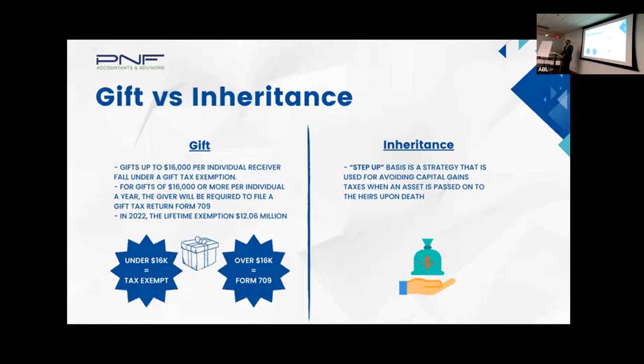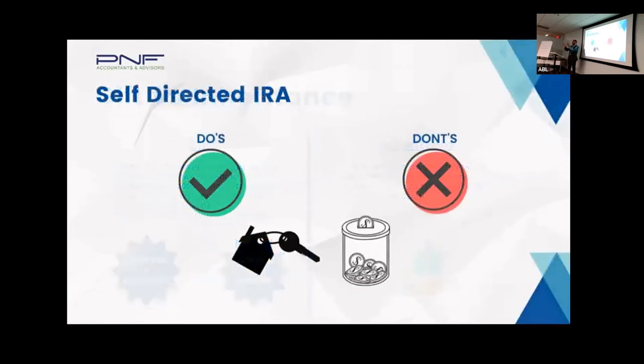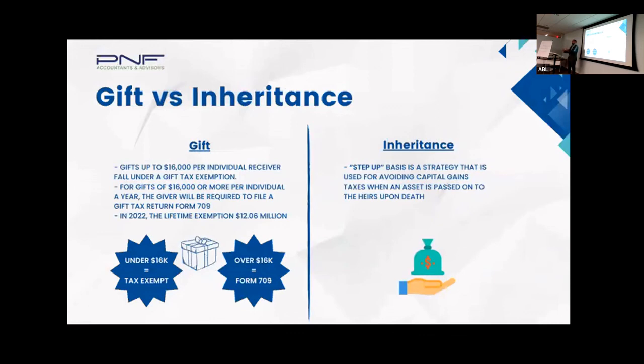Okay. I also have a question. Properties. That was the first one that you were talking about. What about Airbnb? We just started, and we have regular rentals, apartments, but we started a beach house with Airbnb. Would that be the same thing as far as the deductions? Yep, same thing. Now, keep in mind, I'm going to go back to the slides, because with Airbnb, if you personally use it over 14 days, you cannot generate a loss from it. Any property that you are renting 100% and that generated a profit or a loss, you can claim this income and expense. If you're using it 14 days or more personally, then that disqualifies the loss. You cannot generate a loss from it.